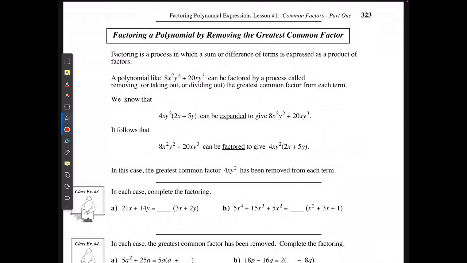So, anytime that I pull out a common factor of an expression like this, all I'm going to do is make that the coefficient and then state whatever the remainder is inside of the brackets. It's the same as if I multiplied this back out, I'm going to get the original version of what I had.